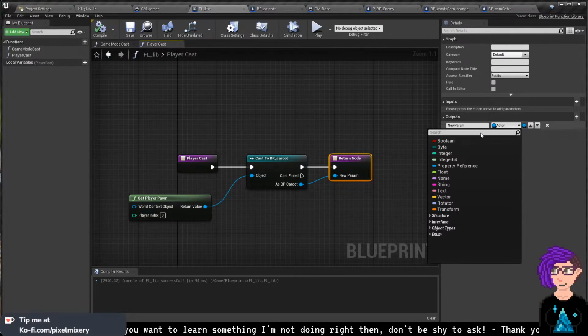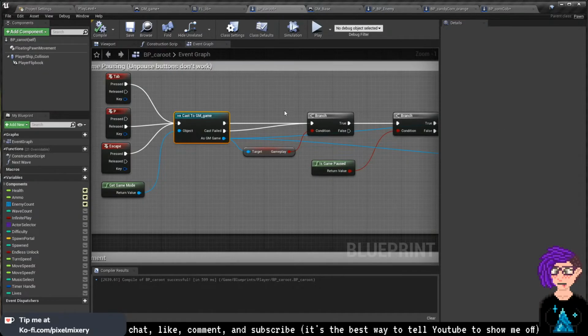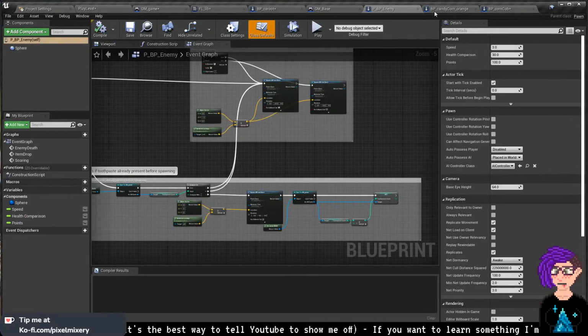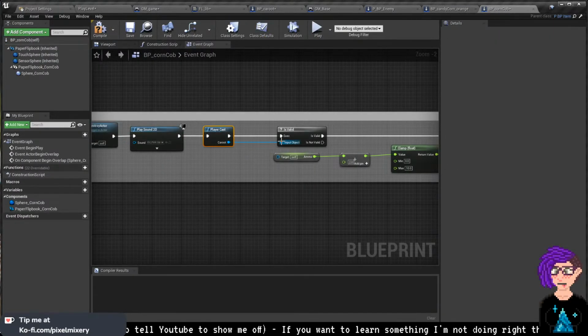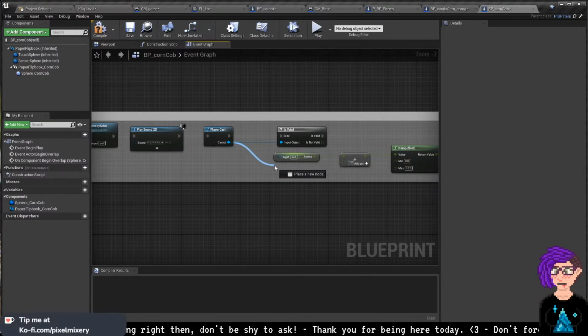What? Alright, carrot. I think I mistyped something as I usually do. So it is now the carrot, just being silly. But yeah, I am very much confused. Alright, so in this case, I want to work backwards from that. So input object. So actor object reference is not compatible. In that case, I probably want to go ammo.